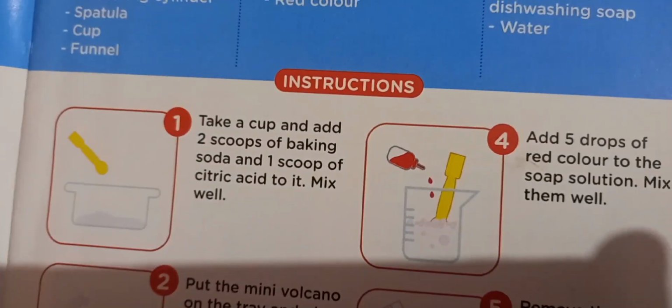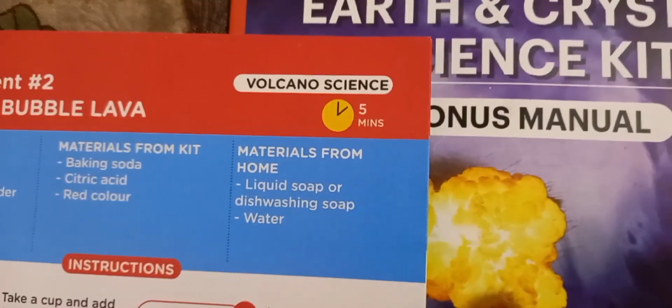So this is experiment number 2, which we'll be doing today. Infinite bubble lava. So read it out. These are the instructions, and these are the materials. Let's see what we need. A mini volcano, a tray, measuring cylinder, spatula, cup, and funnel. Materials from the kit: baking soda, citric acid, and red food color. Materials from home: liquid soap or dishwashing soap, and water. So these are all the equipment.